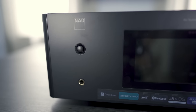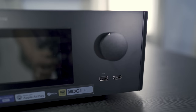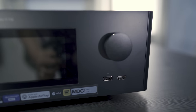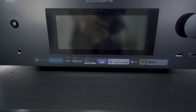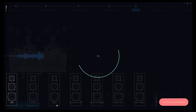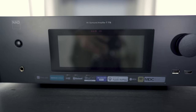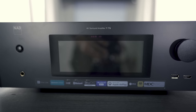Now, the closest thing I've had recently in price to compare against the 6700 would be the NAD T778. I think that one handled overhead effects more convincingly, and brought them more front and center, meaning they were more distinguishable audibly. And its room correction I find works better as well. The T778 is about $500 more, so I know it's not exactly an apples-to-apples comparison, but it's the closest one I've got.